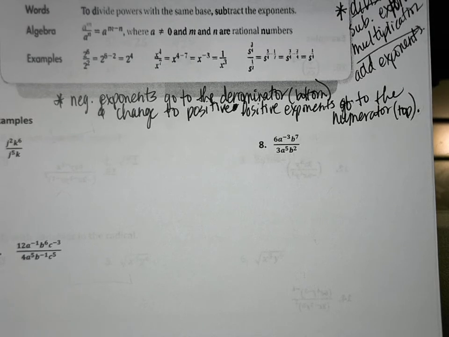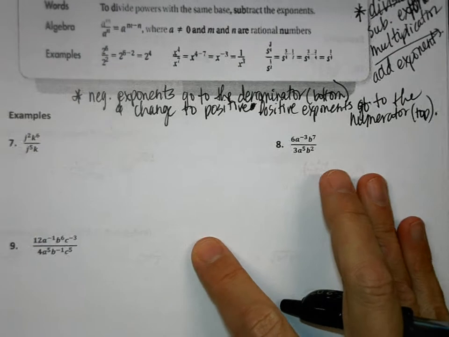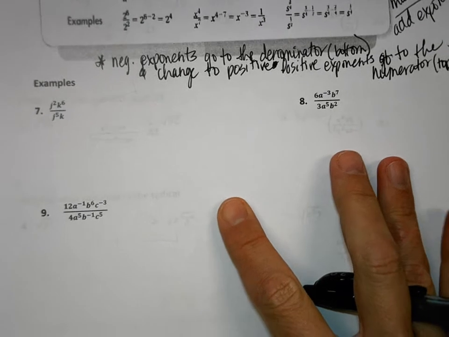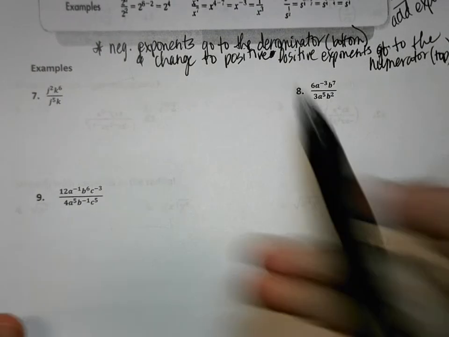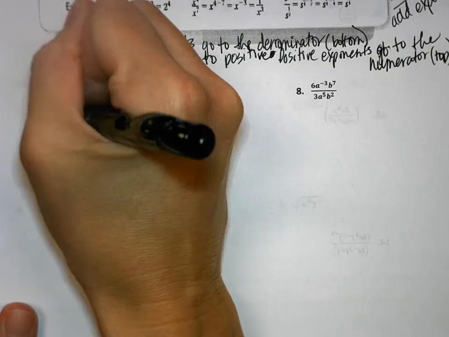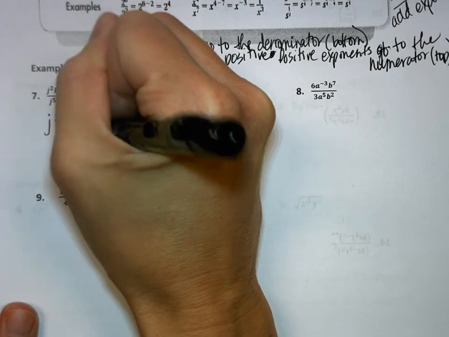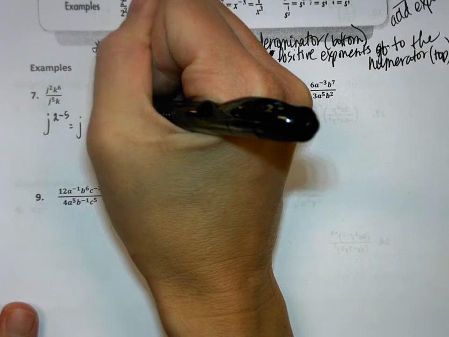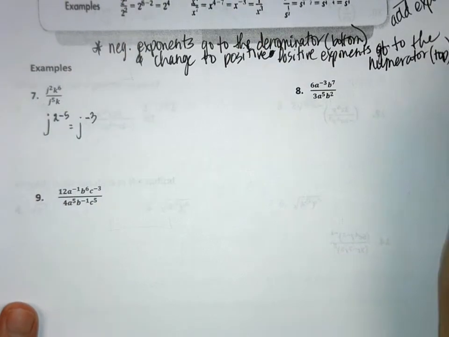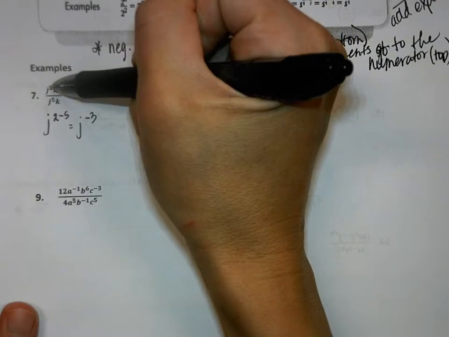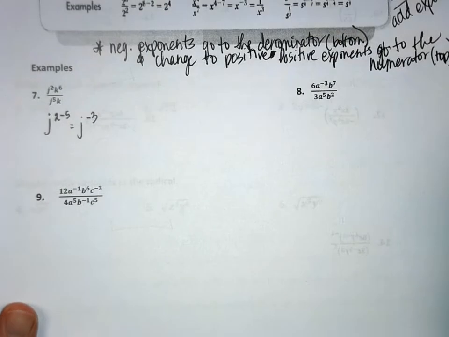So what I normally do is just write these all as separate problems. And I usually do them in alphabetical order. So do you see on example 7 how we have J's and K's? Okay, so I start with J's. So we have J, and I'm going to go 2 minus 5. What is 2 minus 5? Negative 3. Okay, so wherever they are, you always go the top minus the bottom in the exponents.